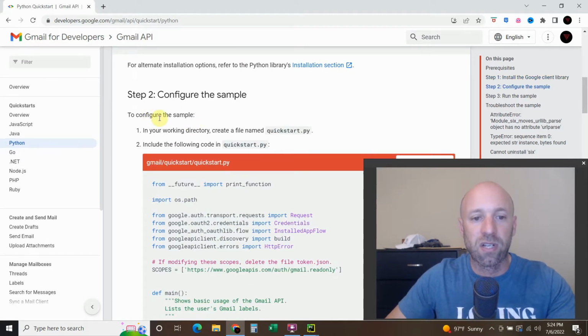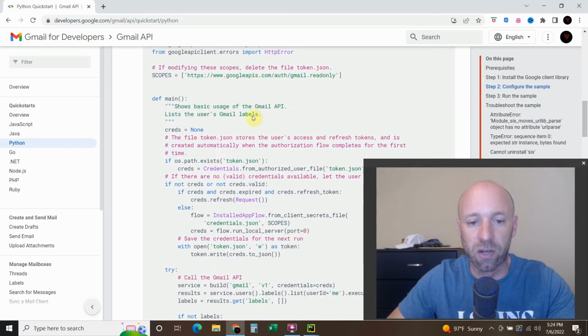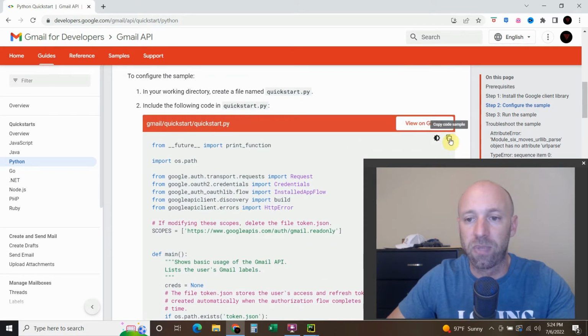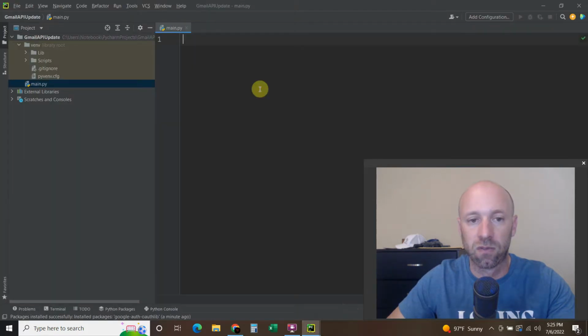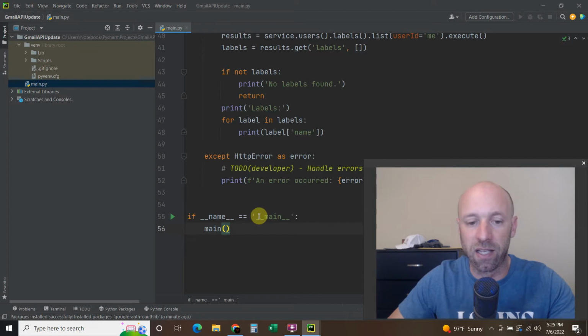And now it says to configure the sample, in your working directory create a file named quickstart.py and include the following code, which we're not going to do. So let's copy the code sample and paste it in here and see if we get any errors.